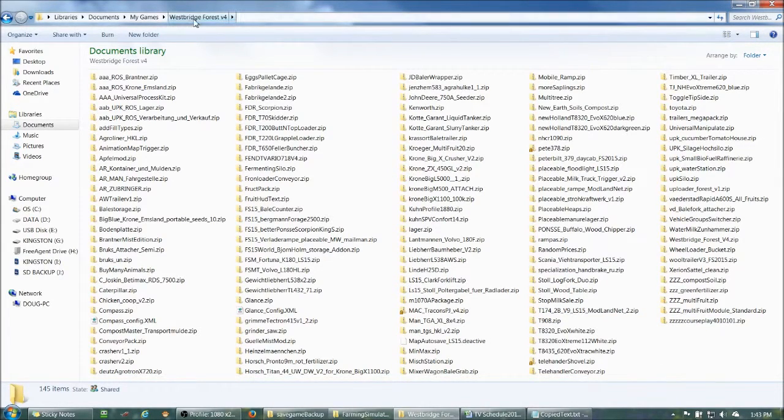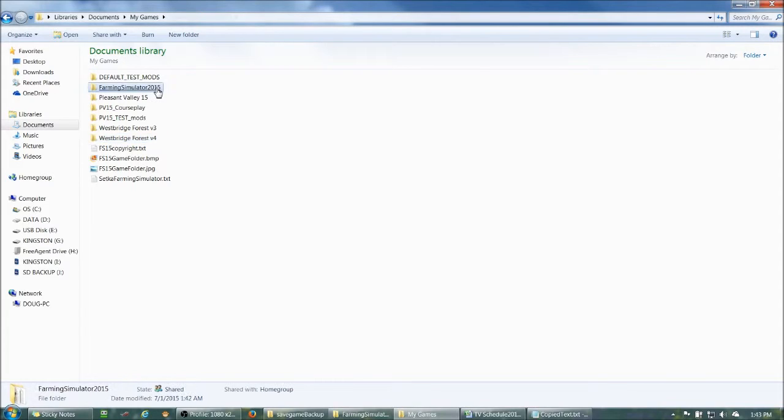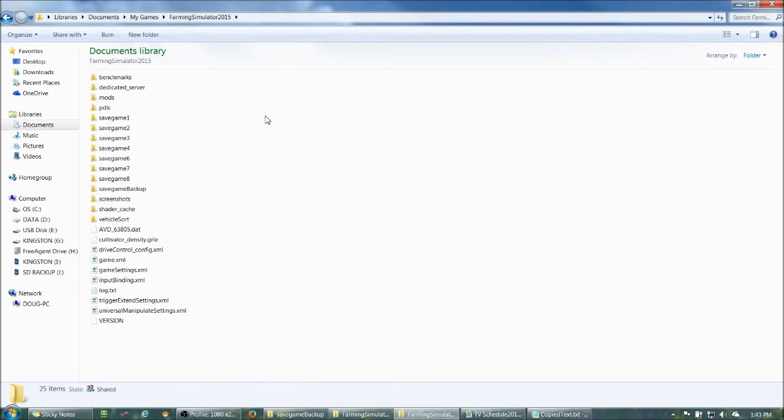And then I use a mod folder switcher, which I choose before I play a map, and then it selects this mods folder without actually being in the default folder. So here's your actual user game files, and here's your mods folder.